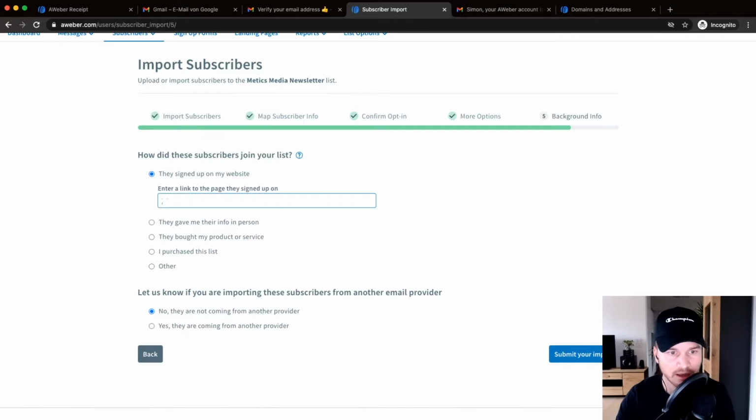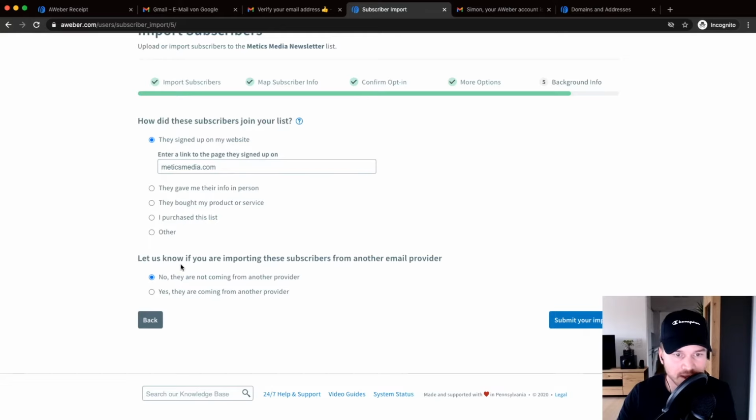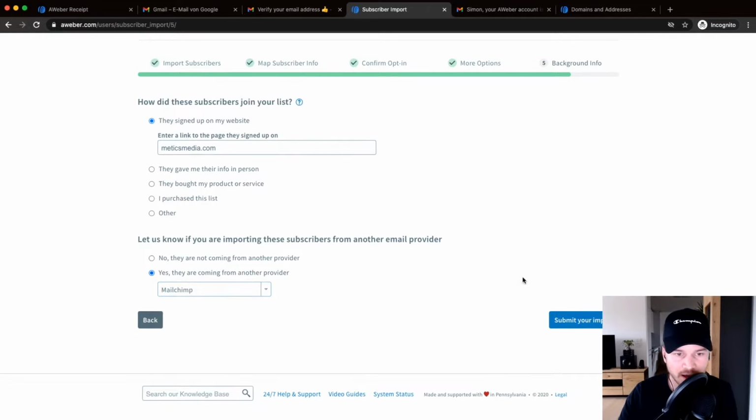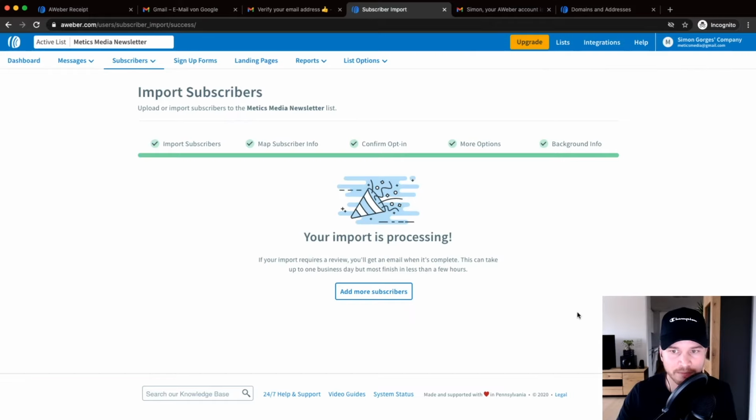So let's say medicsmedia.com, and let us know if you're importing from another provider, and then you can say yes, probably, and let's say we import them from MailChimp. Then click Submit your import, and then the import is processing.